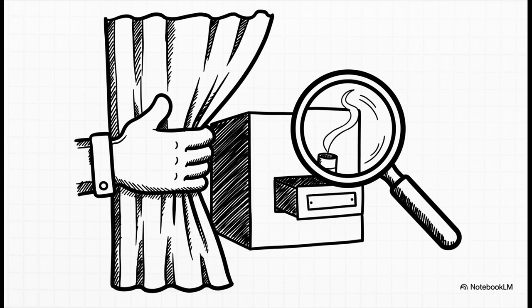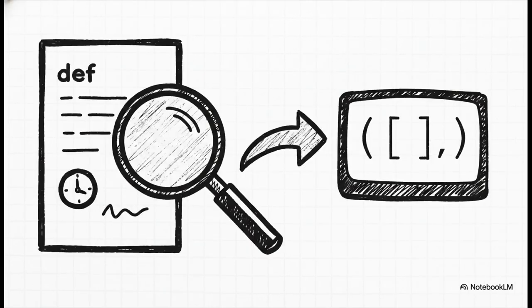And luckily for us, Python actually lets us peek under the hood. Every function has a special little internal attribute called __defaults__. It's basically a tuple that holds on to the default argument objects that were created when the function was first defined. This is our smoking gun. Now, check this out. Before we even call the function a single time, we can inspect its __defaults__. And what do we see? We see a tuple, and inside that tuple is our empty list. This is proof positive that the list was created and stored the moment Python first read that def statement.